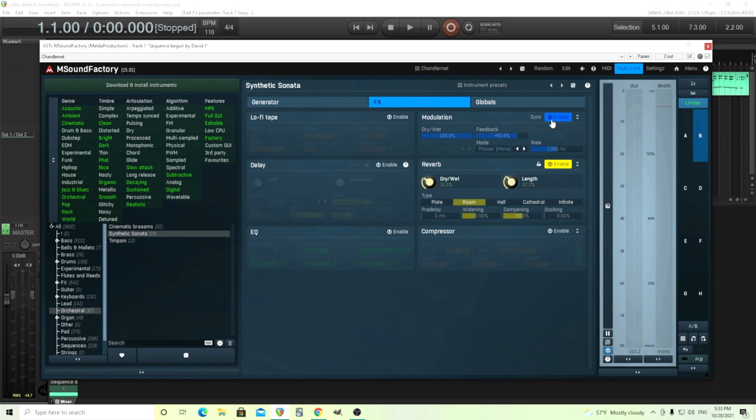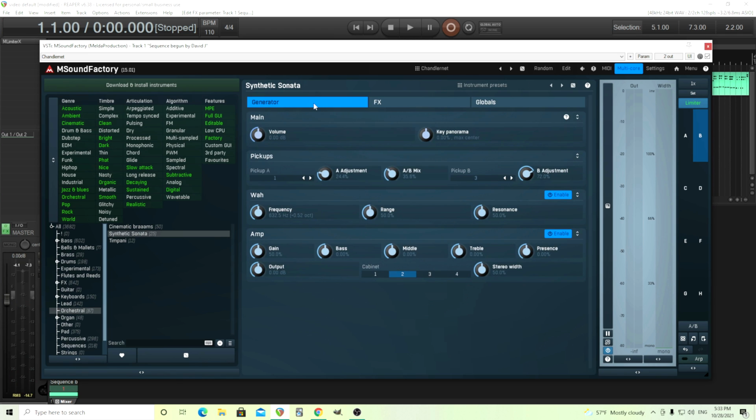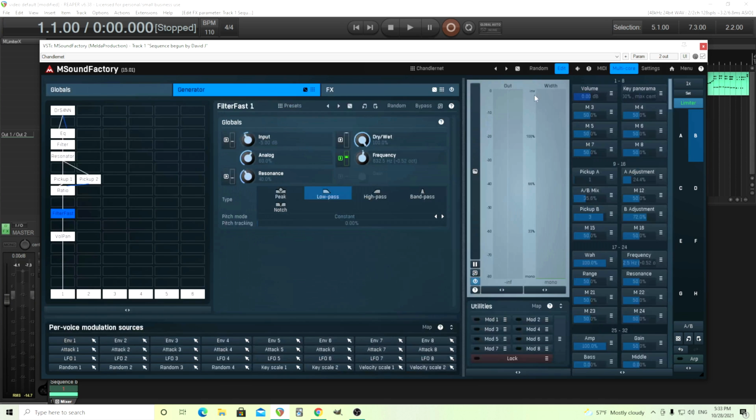So that's the type of sound I'm going to try to get, and I'm going to do this a little bit different than normal. Usually I do it from the ground up, but here I'm just going to show you how I did it, and we're going to break it down block by block. So we're just going to go into the edit screen, and this is very similar to what I had last time. First, let's turn the FX off. Don't need that for now.